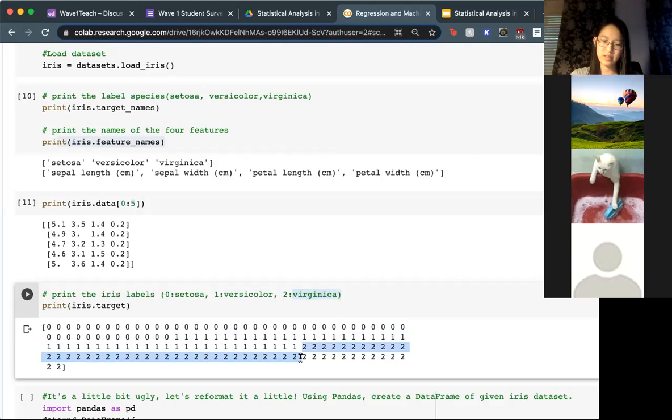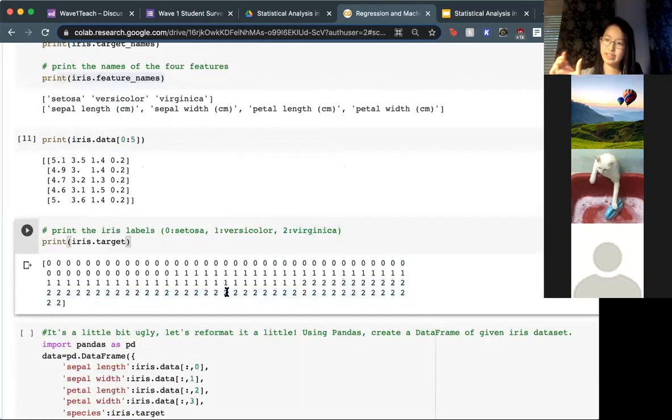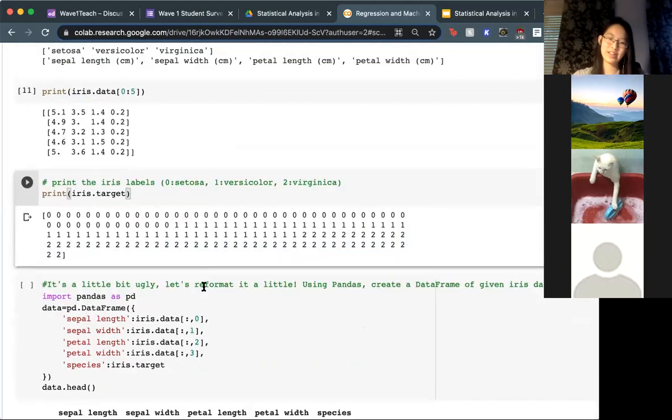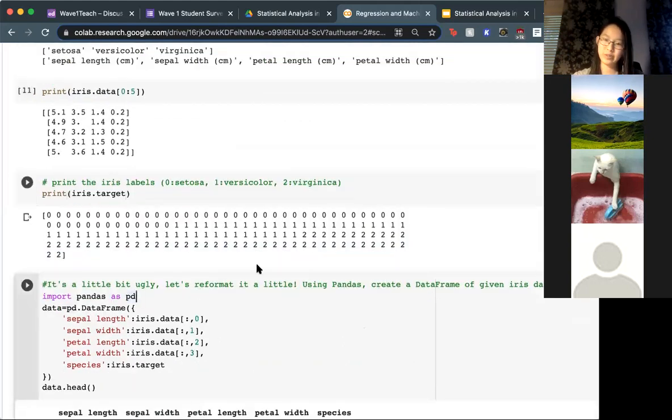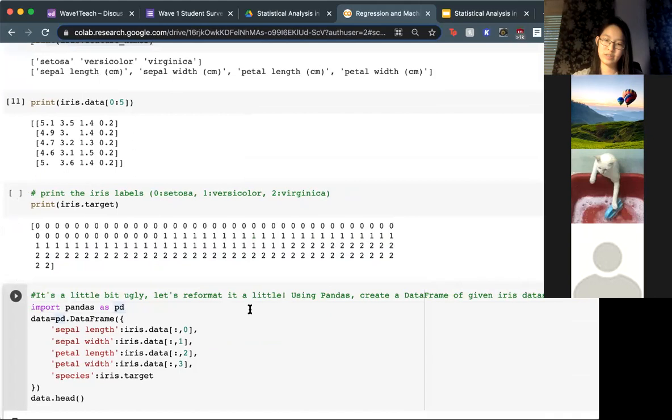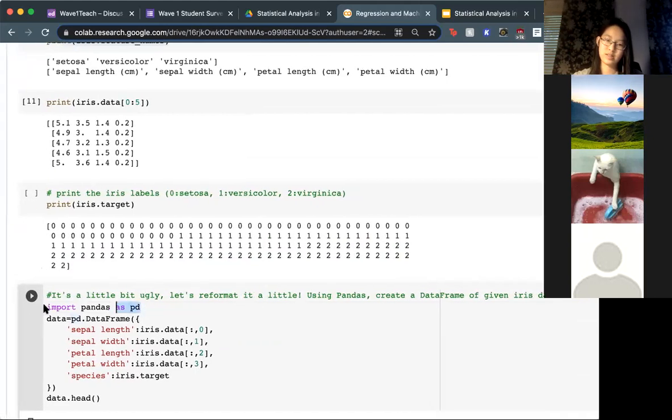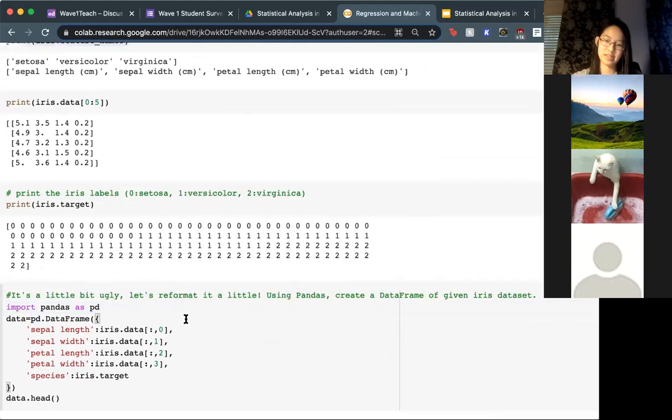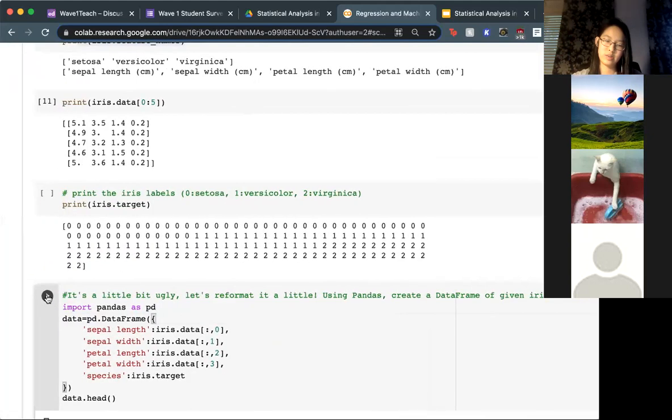So what you have in this data set really is a giant thing of, hey, these are the flower features and what they mean. So what's the answer key, basically? What kind of flower is it? This is ugly though, so I think we all want to get an idea of what it looks like. So let's use pandas. You guys remember, that's your nice reformatting thing. You can use pandas real fast and reframe it.